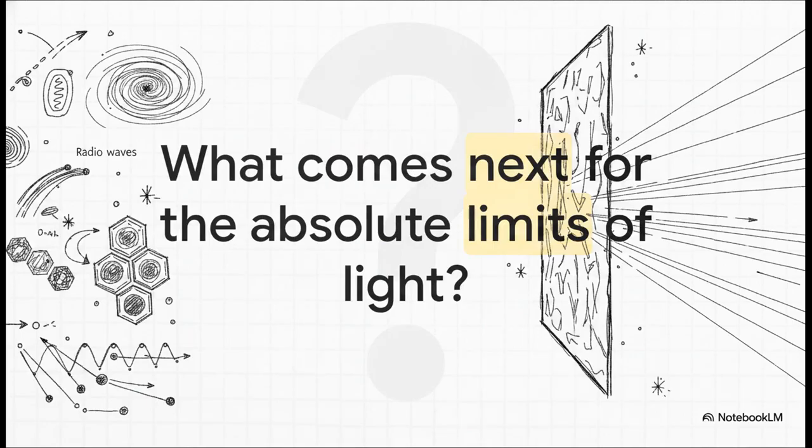For a long time, we thought 30 gigahertz was a hard physical wall. But human ingenuity, through both brilliant math and cutting-edge nanophotonics, completely shattered it, reaching toward an unbelievable 170 gigahertz. If we can manipulate the very memory of electrons, and if we can trap light in microscopic hexagonal petals just to push our infrastructure this far, what exactly comes next for the absolute limits of light?